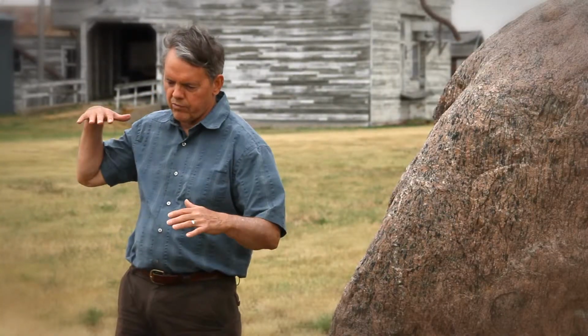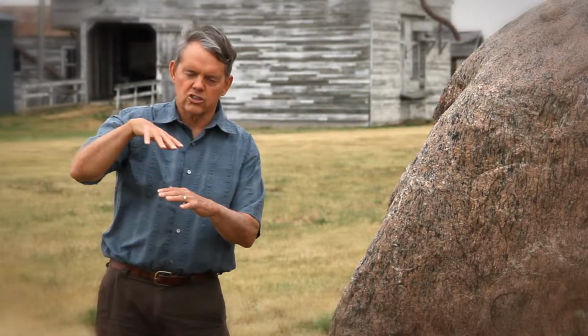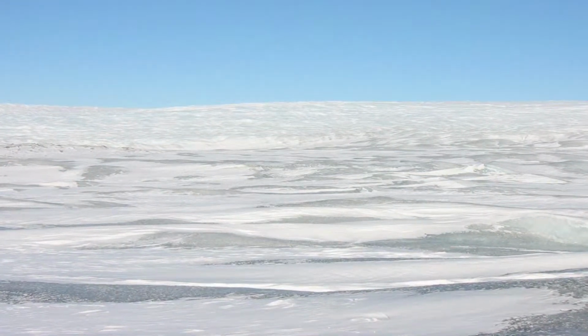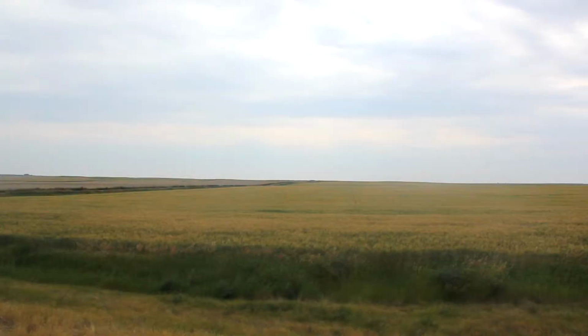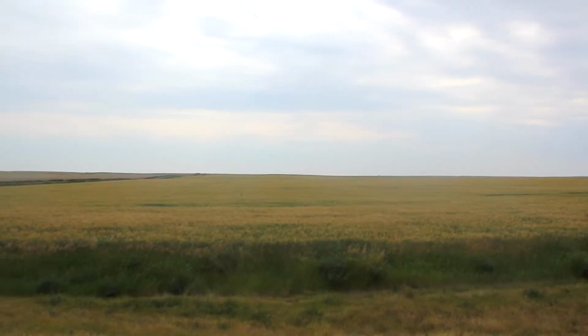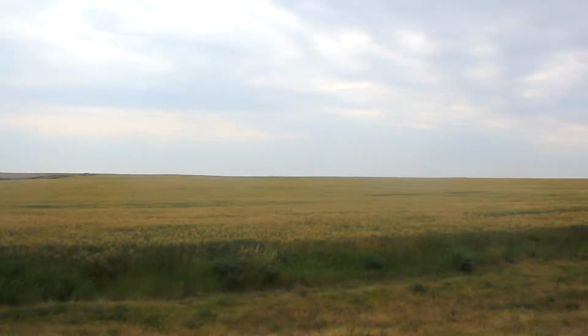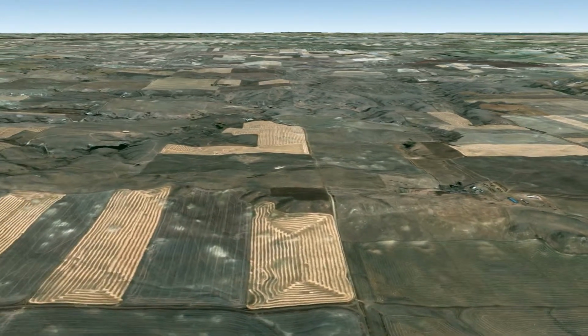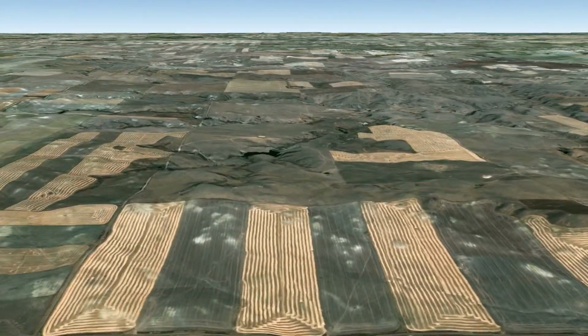The question is, how did they all get here? Did the ice move them from the Canadian Shield slowly? There's a slight problem with that, because when you look at how thick the ice was in this area, it was actually very thin. The Flaxville Plateau further to the east was sticking above the ice, and to the north we have the Wood Mountain Plateau in Saskatchewan that was unglaciated, so it's called a driftless area.